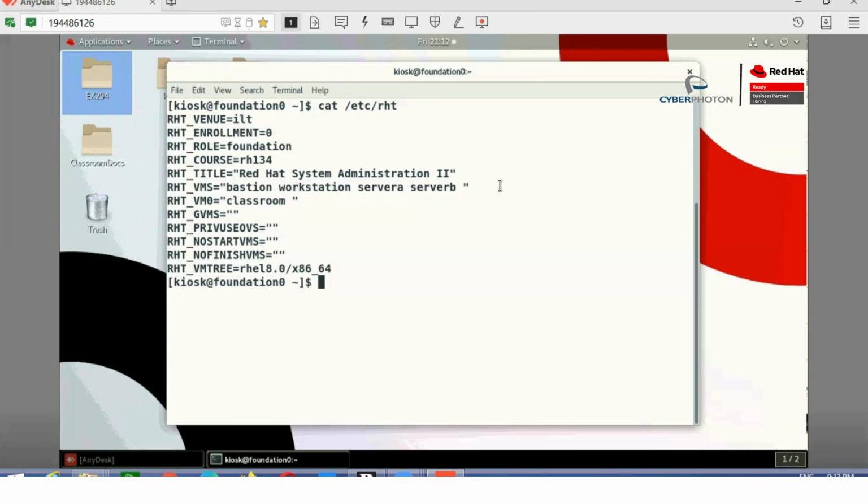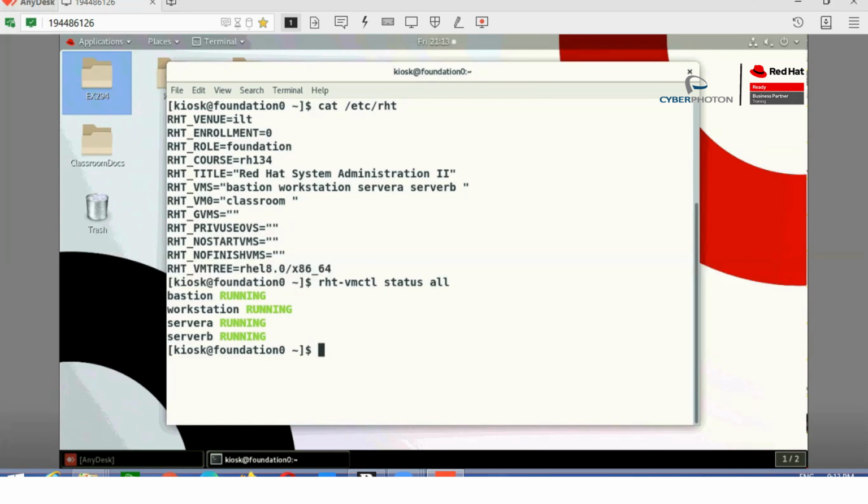Let's check the status of these virtual machines. Guys, just note it down. With this command we can check the status of the virtual machines: rht-vmctl status all. If you put status all, all the virtual machines are running now.